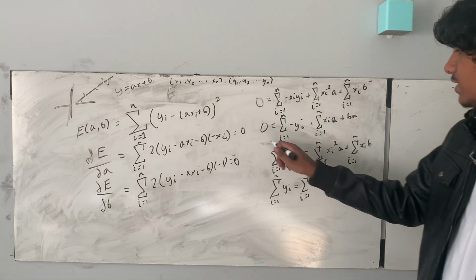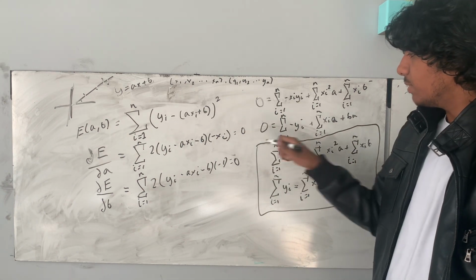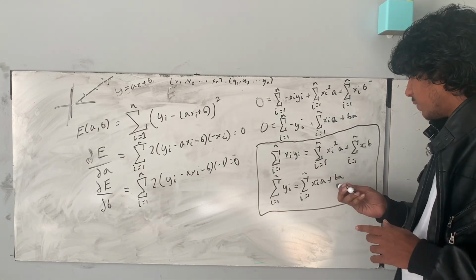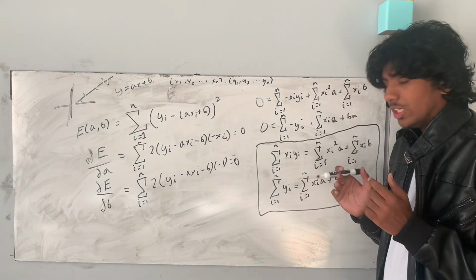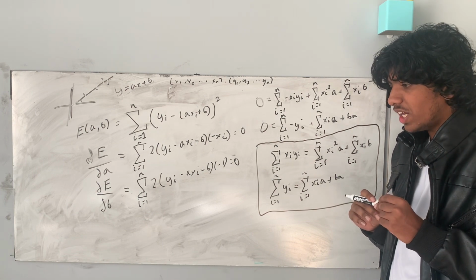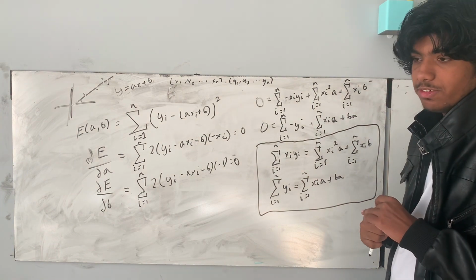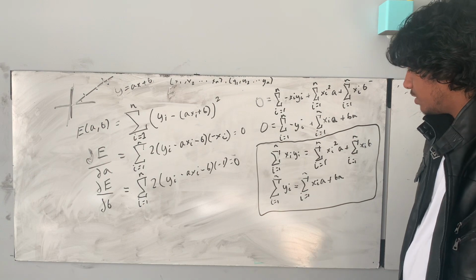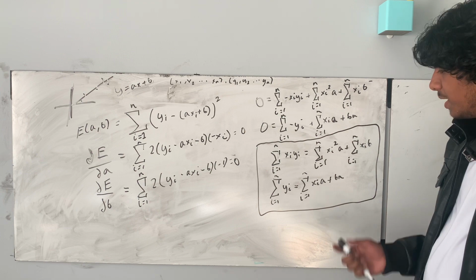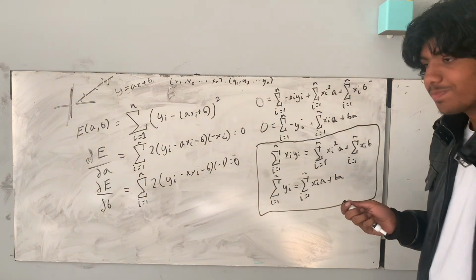So this is a linear system. I know it's going to be a pretty scary looking one because there are really no numbers, but this is something you learned to solve in the 8th grade. Nothing scary. This is one variable, one variable, one variable, one variable. You can use determinants and matrices, or you can use standard substitution or elimination. But this is a linear system and you can solve it really easily. And on top of that, computers are really good at this type of stuff. So this is how you find the best possible a value and b value for this equation to find the best line. Yeah, thank you.